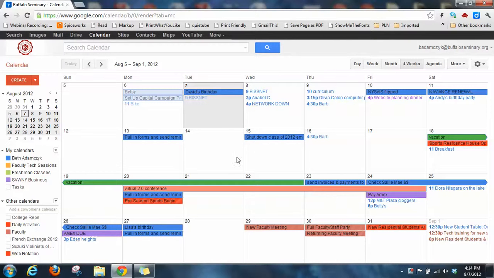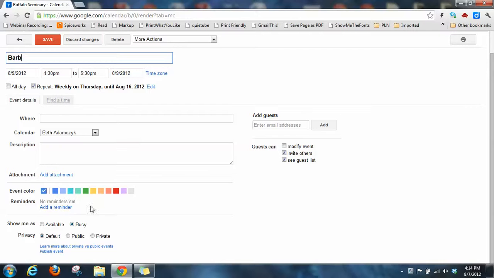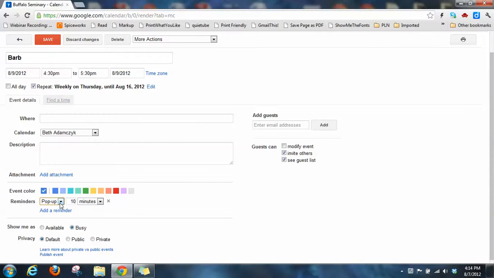Reminders, how to put a reminder on something. Let's say for instance, I want a reminder on the one on our get-togethers, our 4:30 get-togethers. All right, this is the one coming up. If I click on it, it takes me to this. It's got to repeat, but down here it says no reminders. Well, let's say I really want to know ahead of time. I have an option of a pop-up reminder that just comes up on my computer, an email, which is really handy, or a text message.